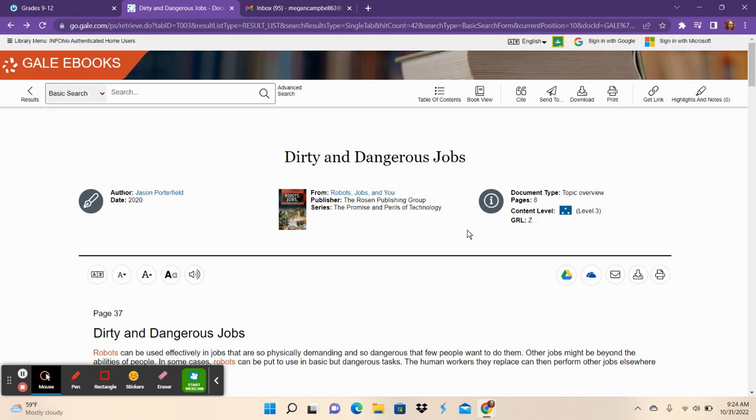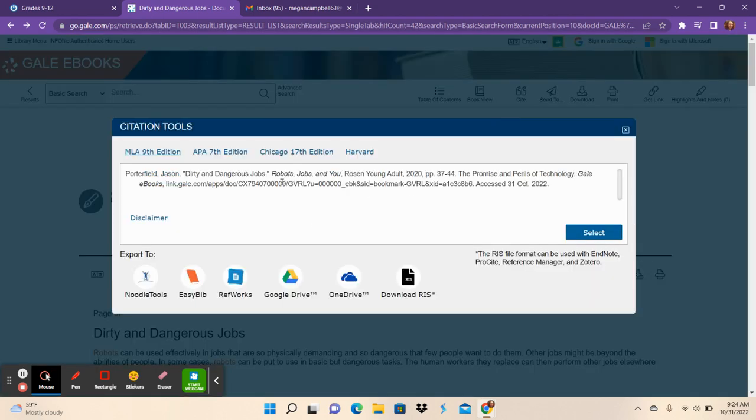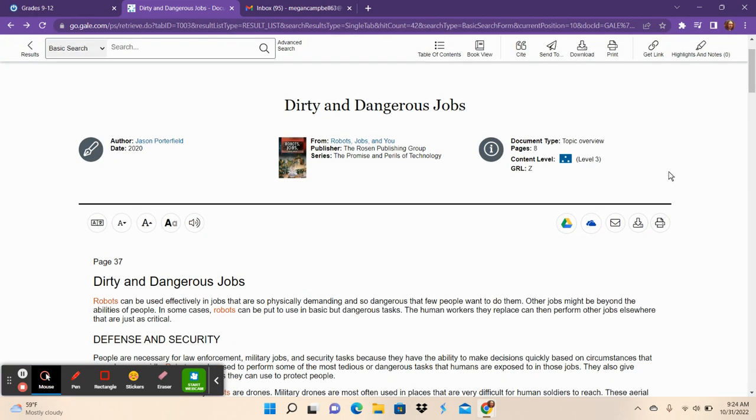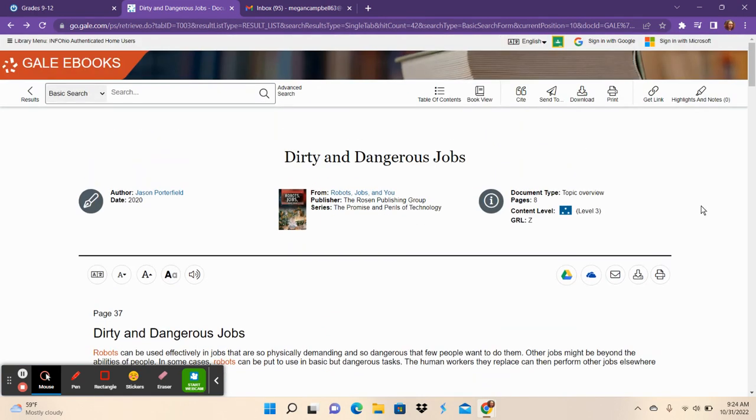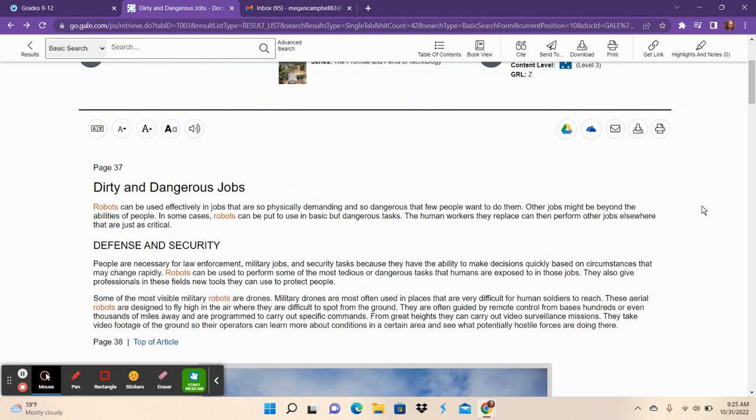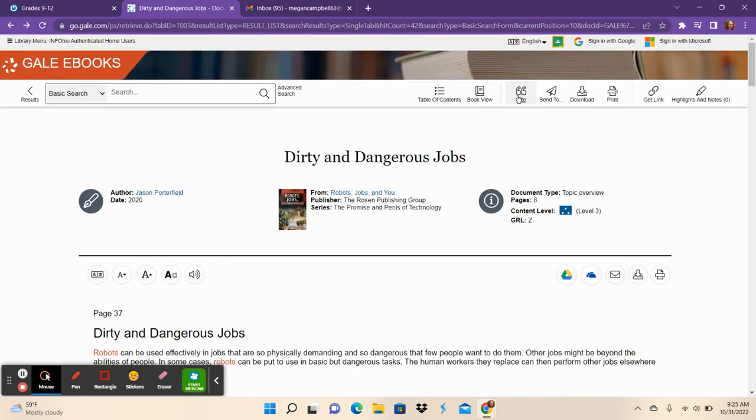But what's even more beneficial is you can actually annotate this. Students can annotate it, and you can save your annotations as well. Up here too, you have your citation. So if you're wanting students to cite it in MLA, APA, Chicago, Harvard, it's right there for you to copy paste. This is also a good place to go if students are wanting to do research on anything. So for science fair research or English paper research, these ebook chapters can be really great resources, and they're going to need to cite them. And they, of course, can send it to themselves.